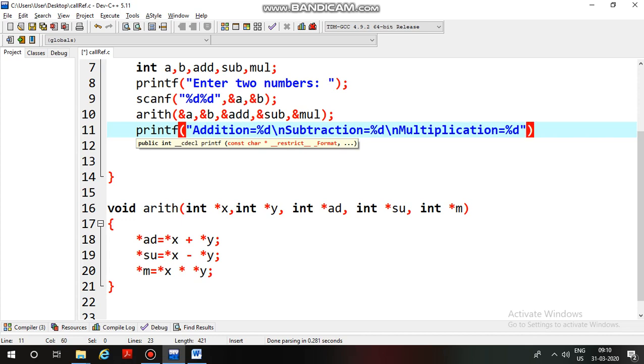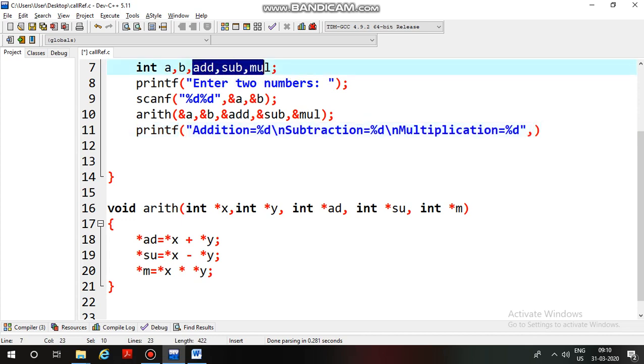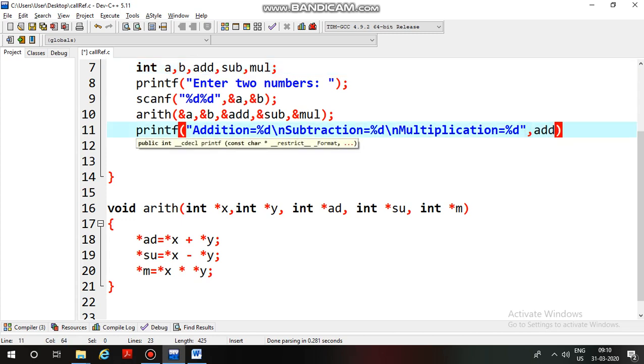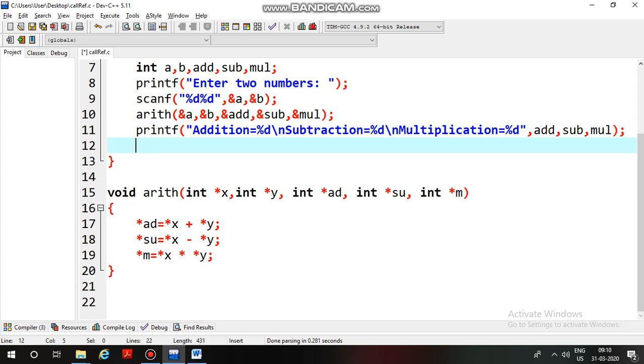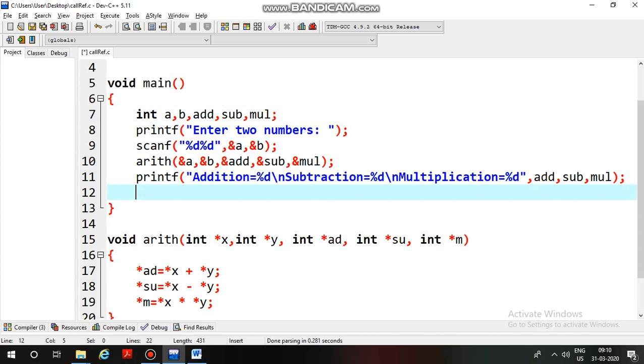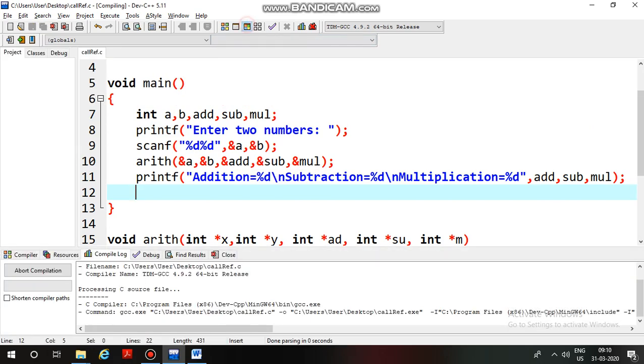Now I print these values, first add, then sub, then mul. You do not need to do anything more, because here we have performed the call by reference technique. Let's check, just save it.